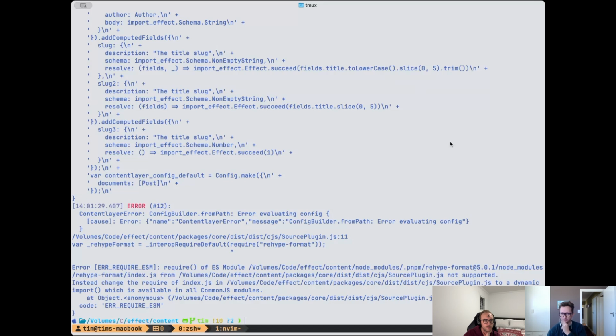It's weird that we were getting these issues before, because we were still building CommonJS previously.